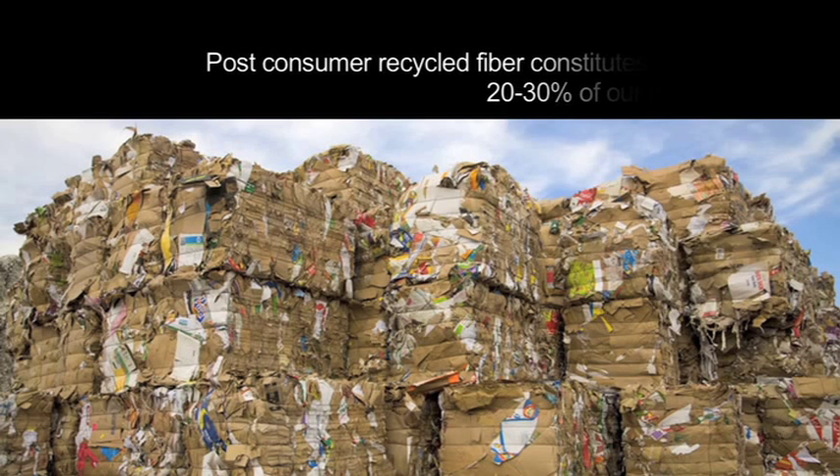If you look even deeper into the way we manufacture, you'll see that 20 to 30% of the laminate mass is composed of recycled fiber. These are old corrugated cardboard boxes used to ship products to places like Walmart and Target — places that have the volume and logistics necessary to make it efficient to collect this fiber and use it to manufacture our craft paper.